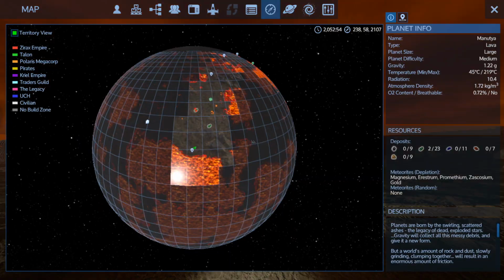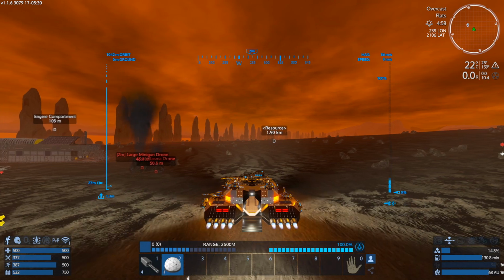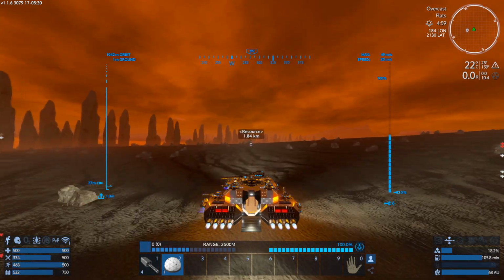Where are we? How are we doing? Got some resources over there. Got that there. Let's go and check out this resource here.